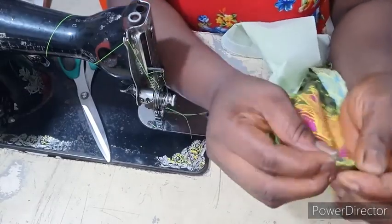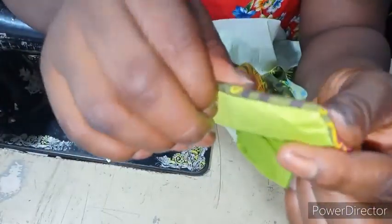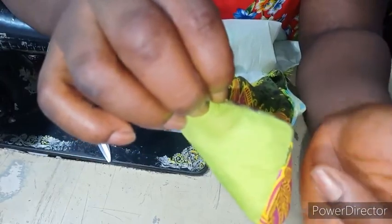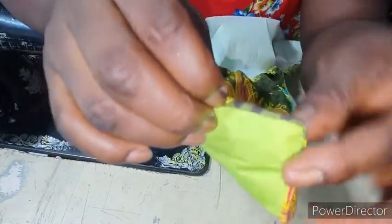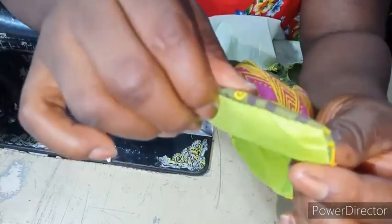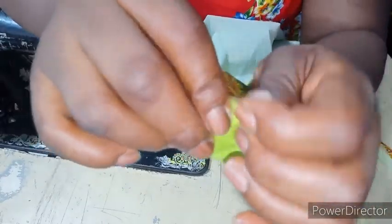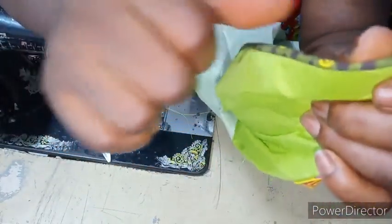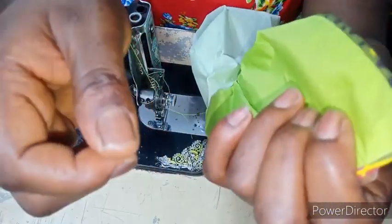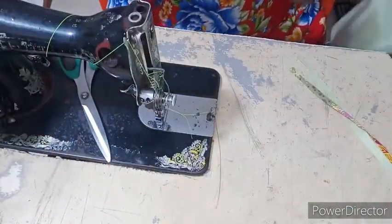You see that small push you gave it, it made it go inside, like it's pushed the lining inside. You can see the main fabric is inside a bit. It's because of that small little push you gave it before sewing. So this is how to get a flat and neat finish. You can see how it is even without top stitching. You can see it's already inside. So you repeat for the other side.